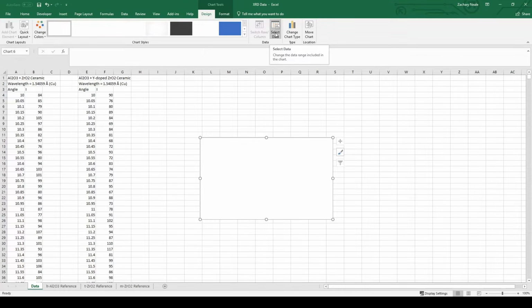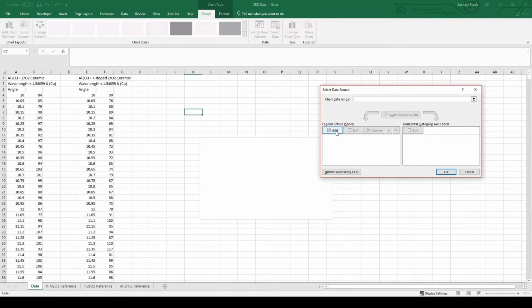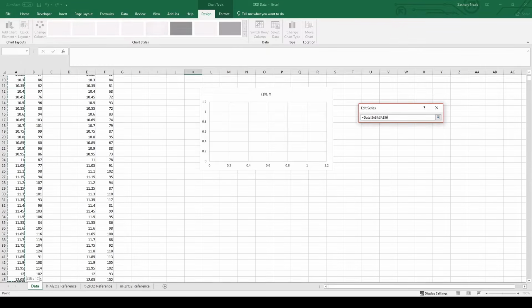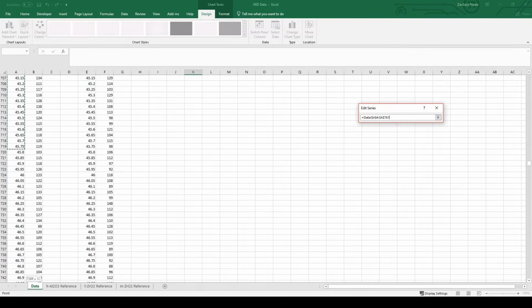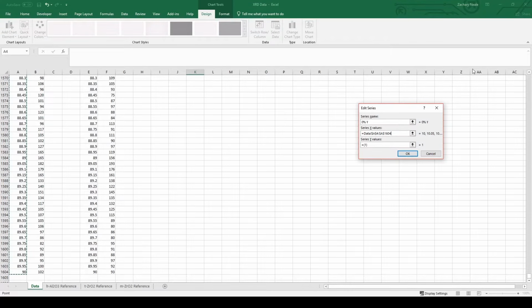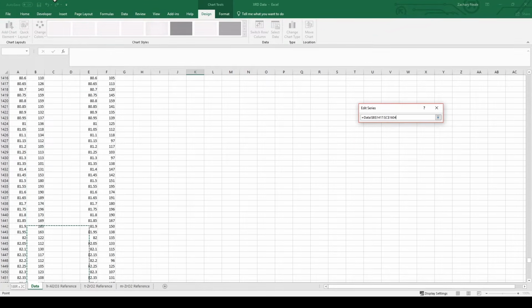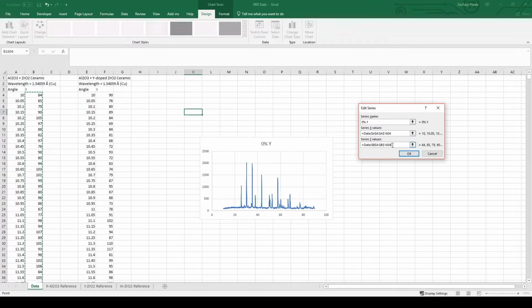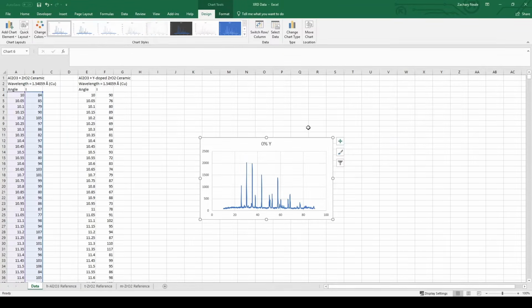And we will select the first set of data. We can go to add the series. We will add first the 0% doped sample. Select the range of X values. So you can click and drag to select the entire range. You see we have a bit of data here. Okay. And do the same thing for the Y values. Okay. And so here is our first set of data.